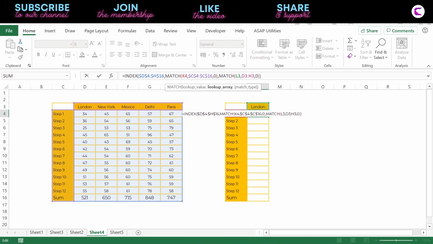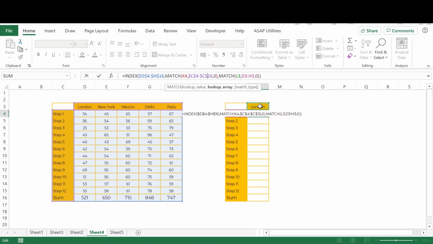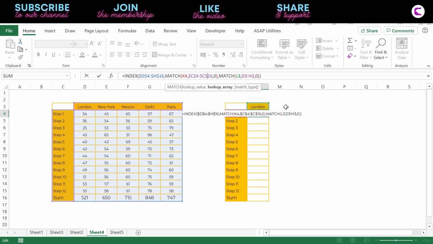Similarly, if you go here in the match for the columns, L3, it should look for L3. This is the L3. And if you see here, it's fixed. This cell will not showcase our city. So this is fixed. So we need to add the dollar value here.